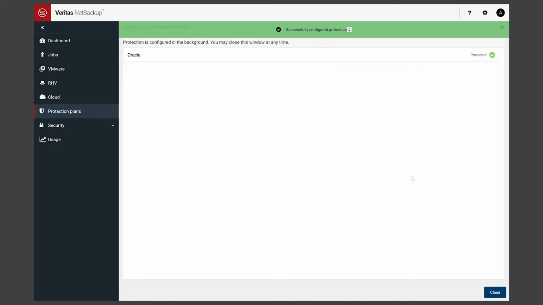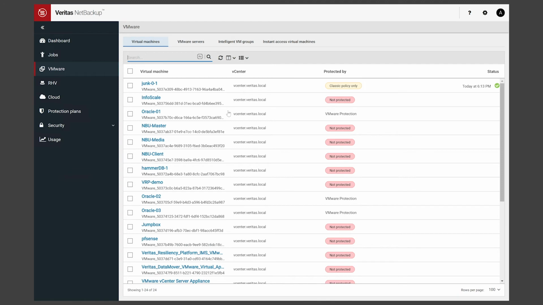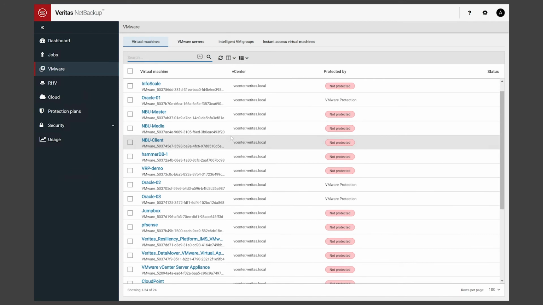Yeah. So in this case, we'll use the VMware protection one. We'll hit protect. So this group is now protected. And so if we go back into our VMware environment. Oh, wow. And so you can see here that what wasn't protected, now in one fell swoop, all 3 are protected by default. That is super cool and easy. Yeah, agreed. All right. So that's VMware Intelligent Groups.